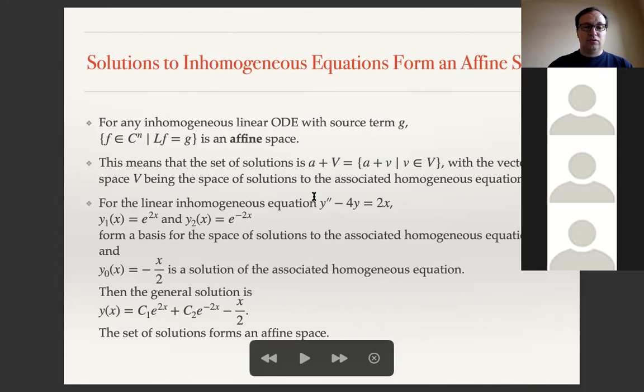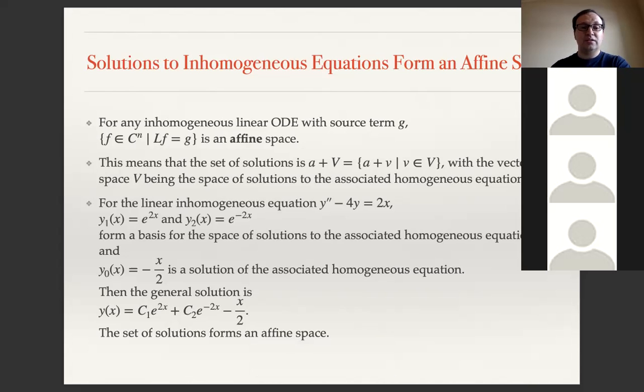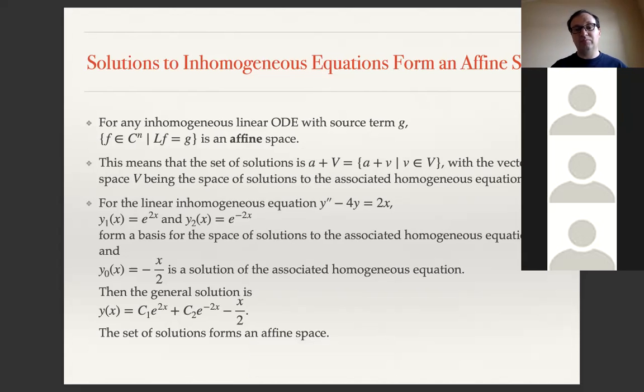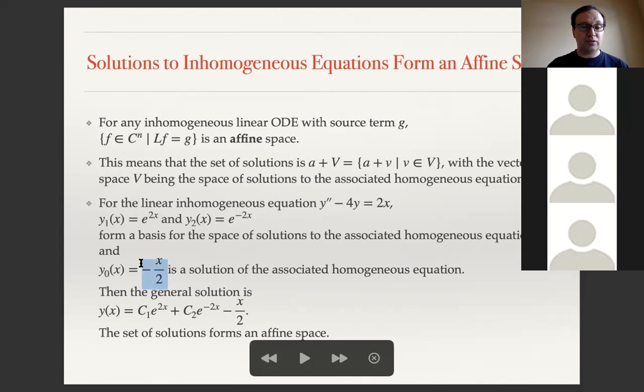So then for the equation y double prime minus 4y, let's consider it again now with an inhomogeneous term on the right-hand side. Then we have the same two solutions that we have already checked for the associated homogeneous equation. And then there are various methods, out of which my preferred method is the method of undetermined coefficients, that allow you to compute a particular solution. It's not a solution of the associated homogeneous equation, it's a particular solution of the linear inhomogeneous equation.